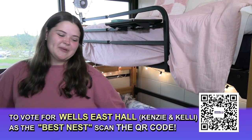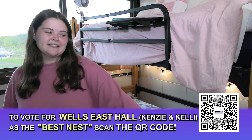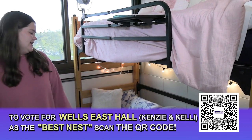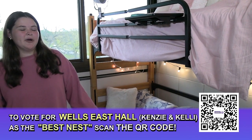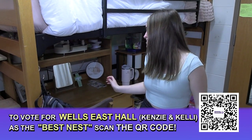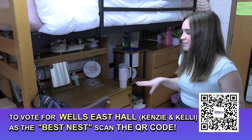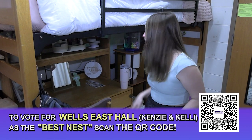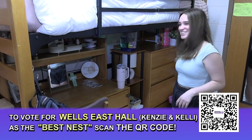One of the reasons we feel we should win Best Nest is because our carpet and our stairs just make it easier to move around, and our futon and all of our pillows on there just make it feel more cozy. I think we should win because I like our setup — we each have our own space, but it's also very open and cozy. And also because we have a fish. It's cute.